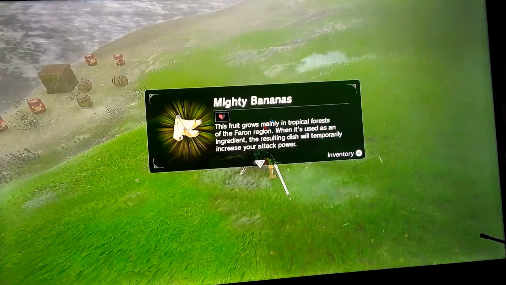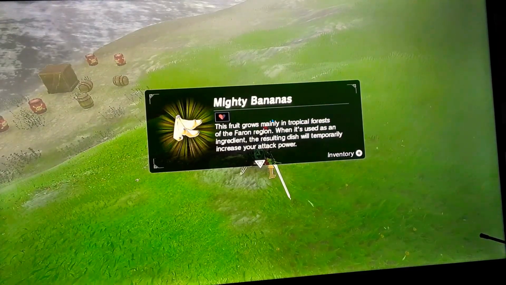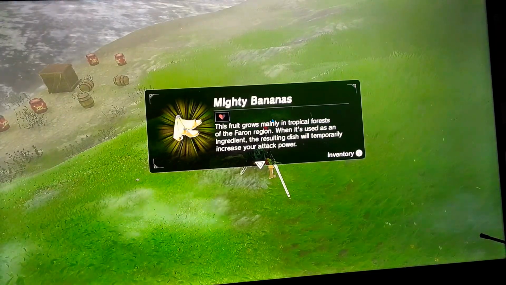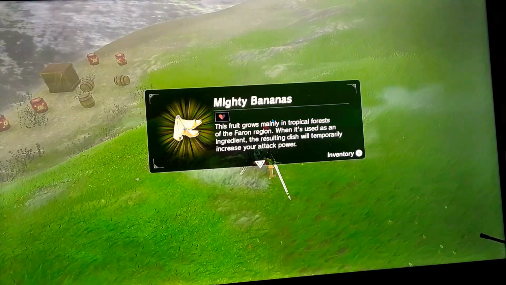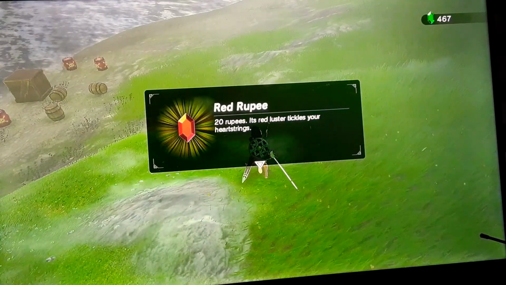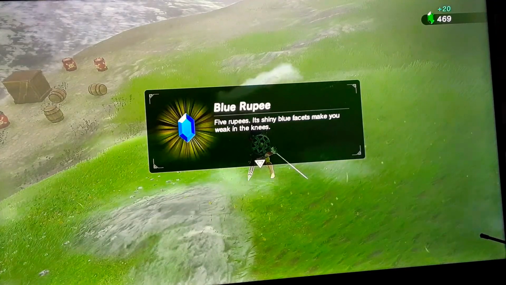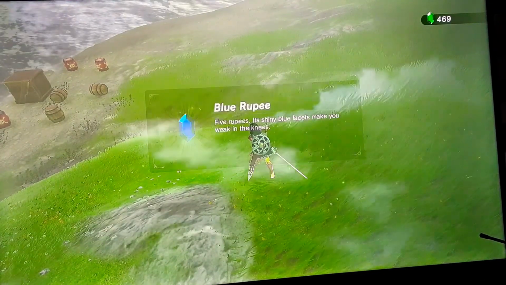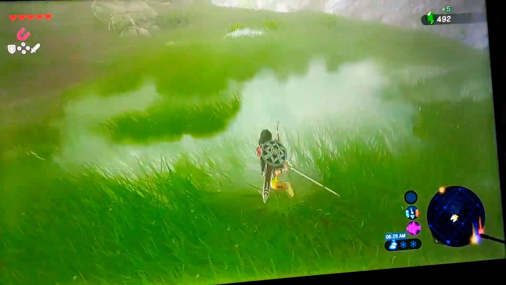Mighty bananas. This fruit grows mainly in the tropical forest of the Faron region. When it's used as an ingredient, the resulting dish will temporarily increase your attack power. Got some rubies. Red ruby, 20 rubies. Its red luster tickles your heartstrings. Blue ruby, 5 rubies. Its shiny blue facets make you weak at the knees. That's not good. There's another thing he dropped.